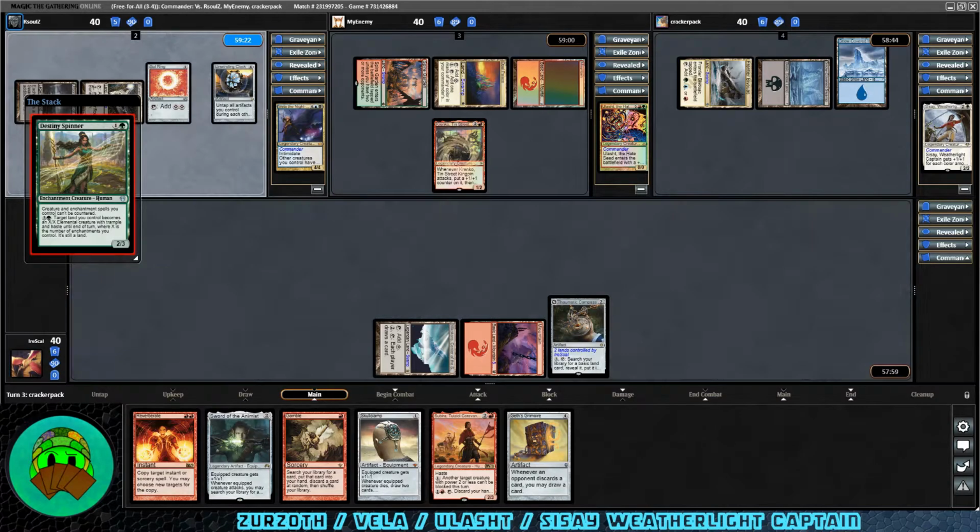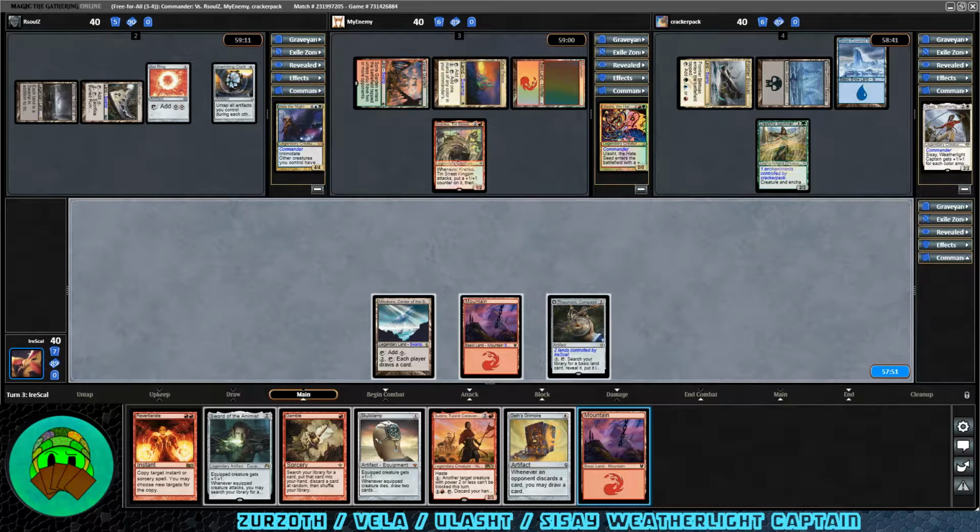Destiny Spinner coming down for the Sisay player. Creature and enchantment spells they control can't be countered, so it still could be a shrine deck. Again, the snow-covered lands, I don't know what that's about necessarily, but we'll see. Alright, end of Sisay's turn. We get a land, hallelujah.